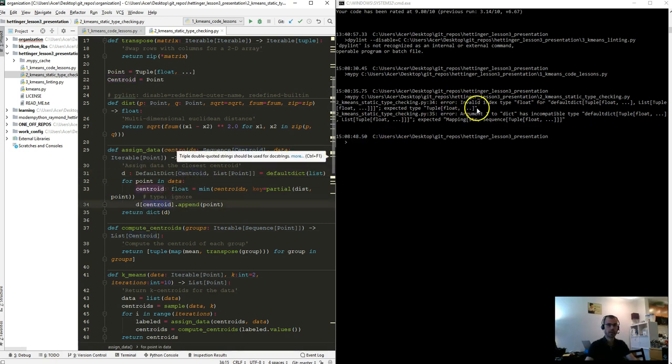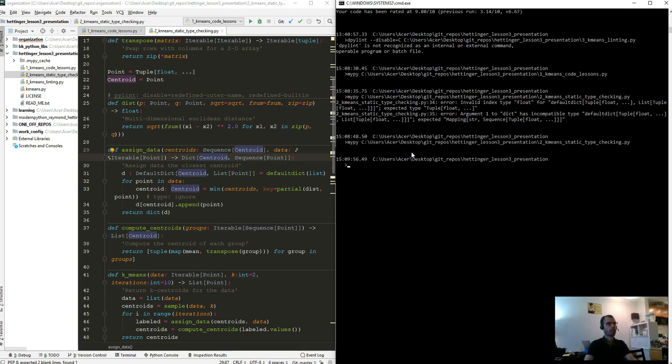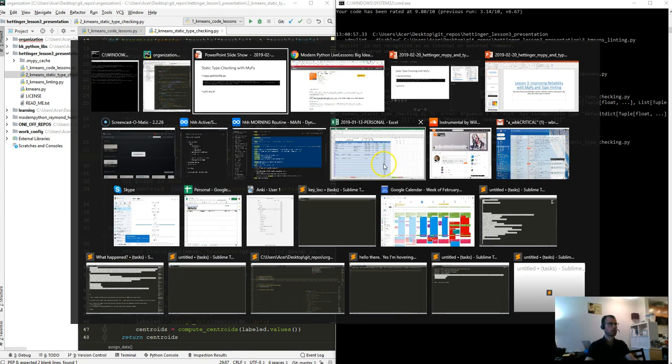So that's why it's giving me an error here. So I can fix that. And line 35, so that's here. It's expected that I'd return a mapping from a string to something, and I have a mapping from a centroid to something. So I also need to fix that. Cool. And then if I run it again, it'll all pass, right? Cool. Fairly straightforward.